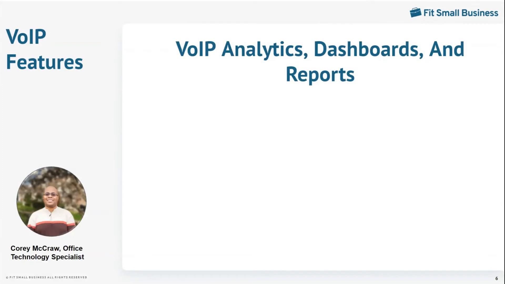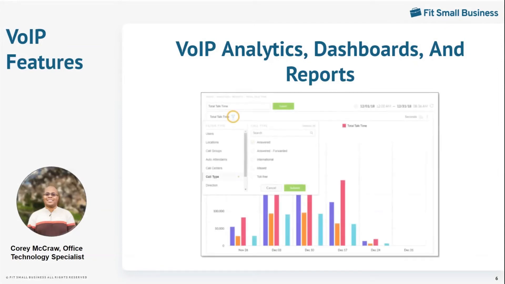Depending on your provider, VoIP provides basic to advanced analytic reporting options. This allows you to look at historical data as well as real-time info about your communication stack. This also allows you to monitor things like customer sentiment, set your schedules, and adjust call flow for better customer service. Some providers specialize in delivering key performance indicators so that you can tweak your business communications performance. You also have the option to schedule reports and send them directly to others through email. Analytics you can drill down into include the status of call queues, company phone numbers, individual users or departments, device status, call quality, and custom KPIs.